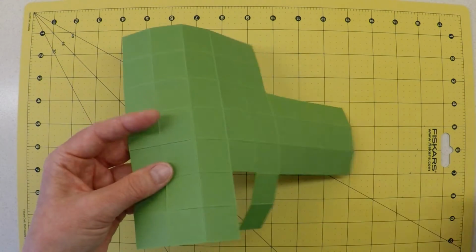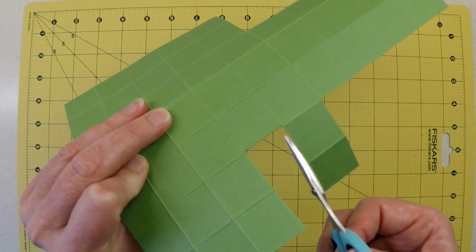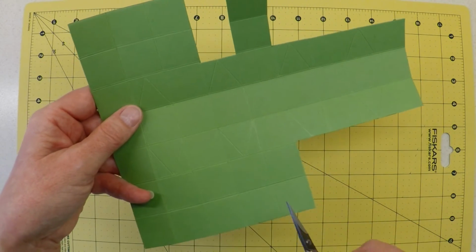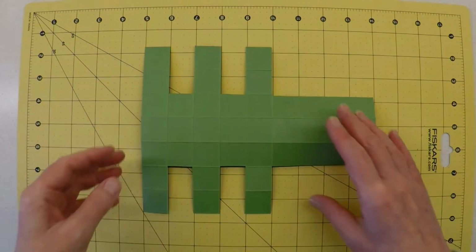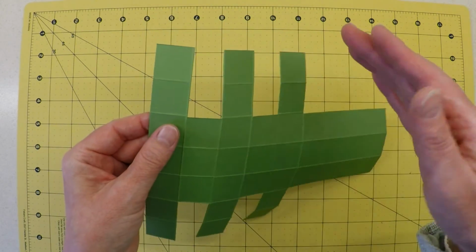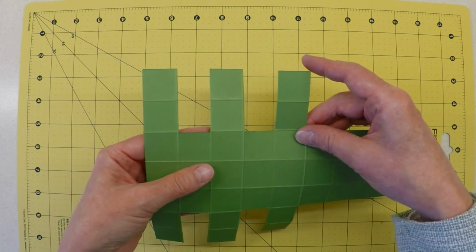Right, so if we return to our pattern, I need to continue and do exactly what I've just done here with these areas above the other triangular section. So I'm going to do that off camera and then I'll come back to you at that point. Right, so that's the area above our triangular sections removed, which is the first thing we need to do. We can now just sort out the remaining excess card that we don't need.